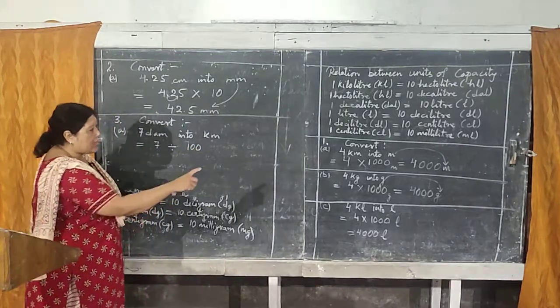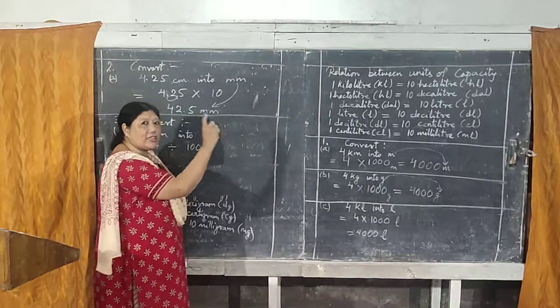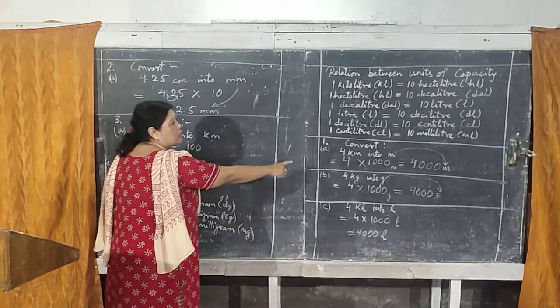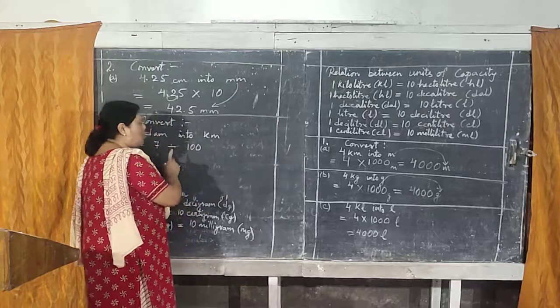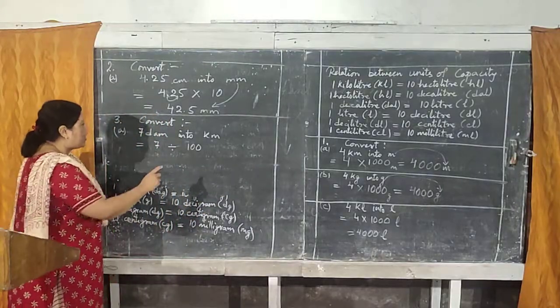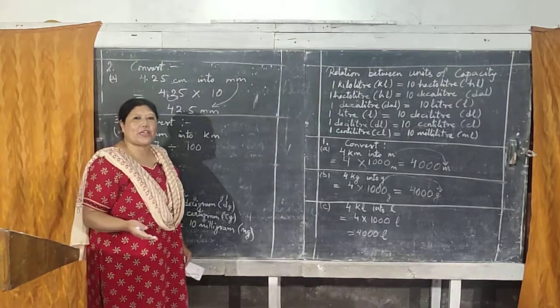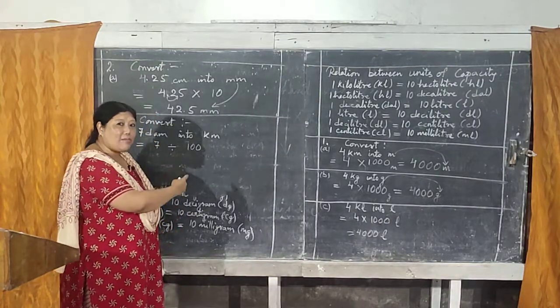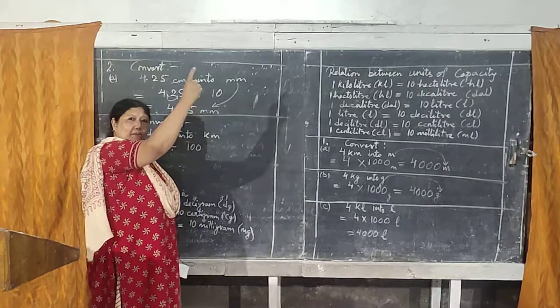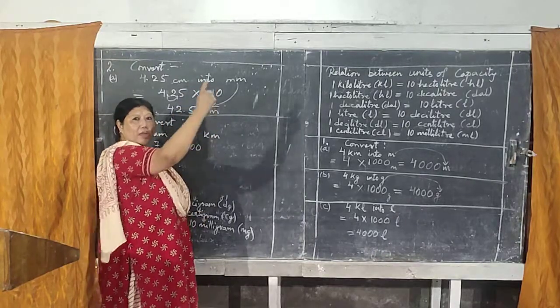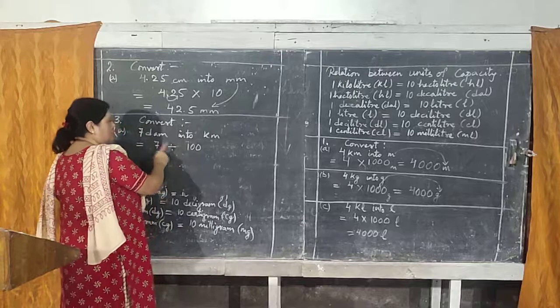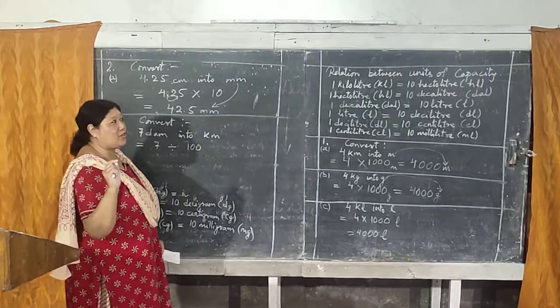Okay, once again, it's like this only. The relation remains the same. You only have to multiply or divide. That's all. First copy the question, then find out whether it is multiplication or division. Decameter is down and kilometer is up, isn't it? So you are going up. That means division.